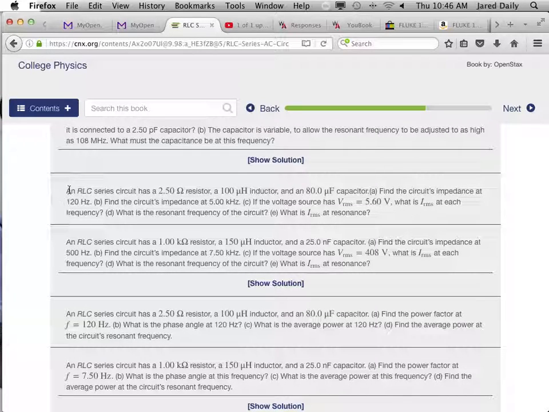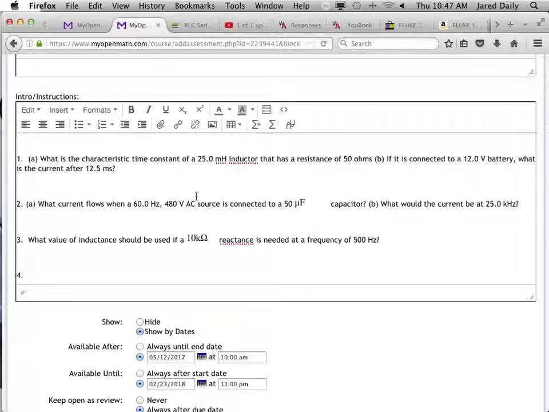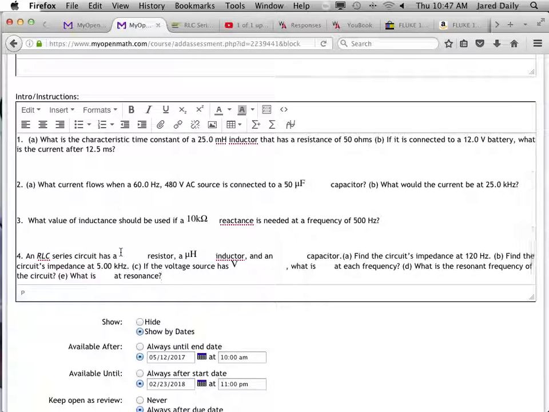What is it for? Okay, so copy this. Okay. 25 ohm resistor. 25 ohm resistor.